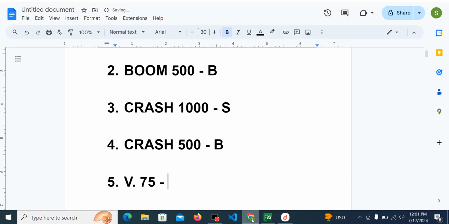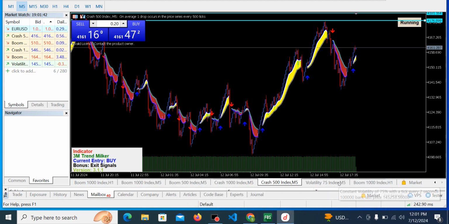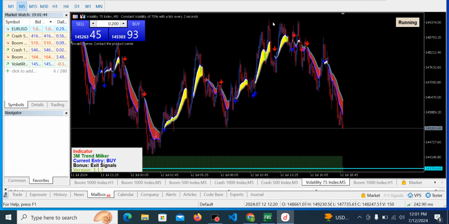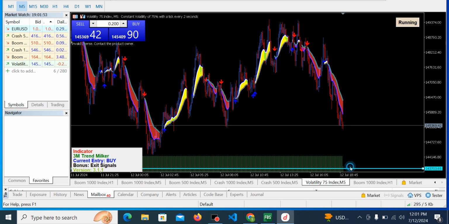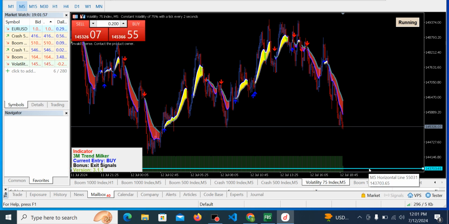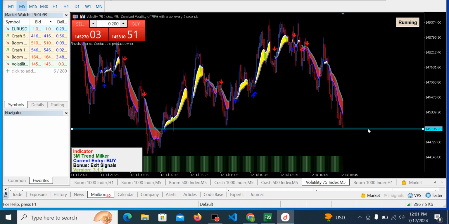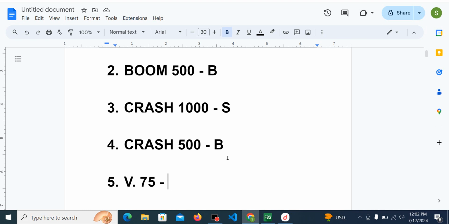Next asset, which is going to be the last one, is Volatility 75. Let's check it out right away. Volatility 75 started a downtrend right from here. You can see the red flags and the red arrow, and it is still selling at the moment. We just need it to break out below this support zone. We need it to break out below here. Once it breaks out below there, then definitely it's going to sell more. So this is going to be giving us more of a selling opportunity than a buying opportunity.